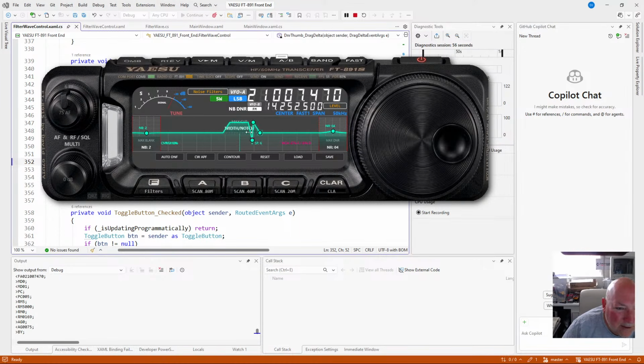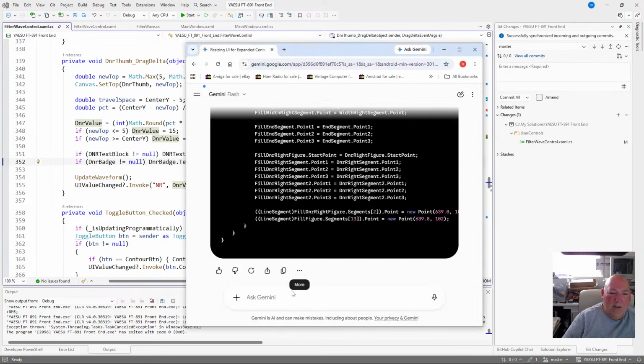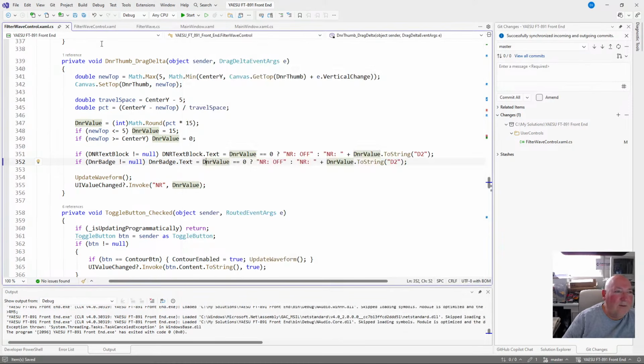So it's fine when I do that. When I do that, it gets lagged behind by a few pixels. So when I drag the width, everything's fine until I drag the width. Then the shift thumb shifts to the left about how many pixels? I don't know, about 5 or 6 pixels. Right, we're almost there.